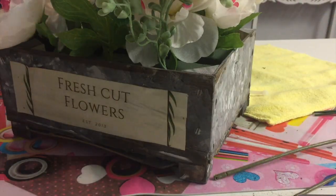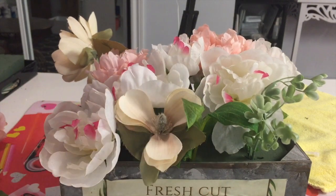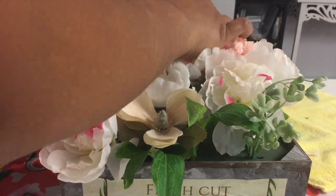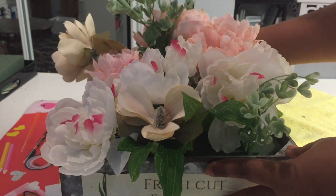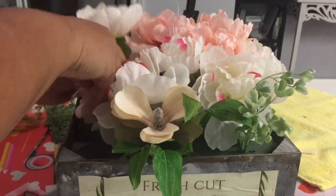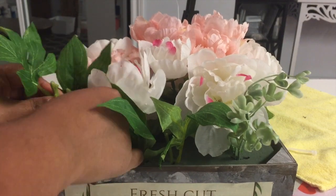I'm so sorry for the angle of my camera right here. I'm not sure why it wasn't aligned properly, but you'll see soon how I arrange the rest of the flowers. So here I'm just placing the flowers again, and these yellow color flowers, I'm gonna pull them off later because I don't think they matched the rest of my flowers, and I wanted more of that blush pink with some white. So I'm gonna take those 2 flowers out afterwards.